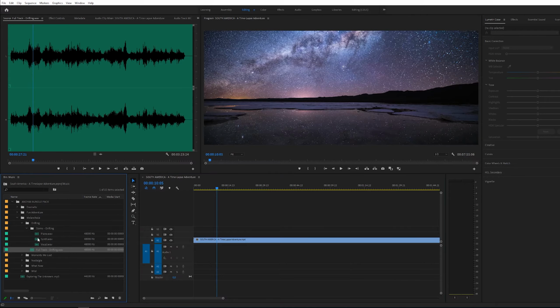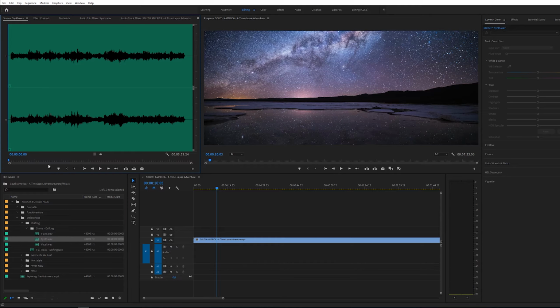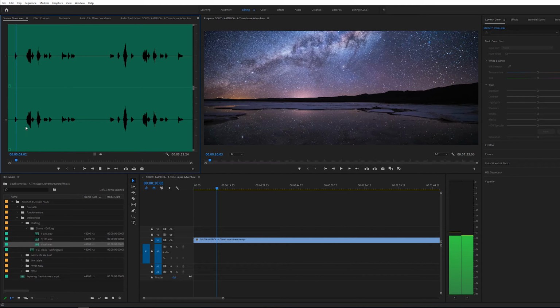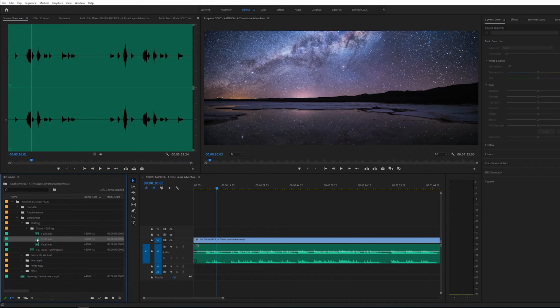Let's go into the stems, and now I'm going to import all the different instruments. Here we have piano, synth, and vocal. Let's drag all these stems in, and what's important to know is that you should have them starting at the same time.